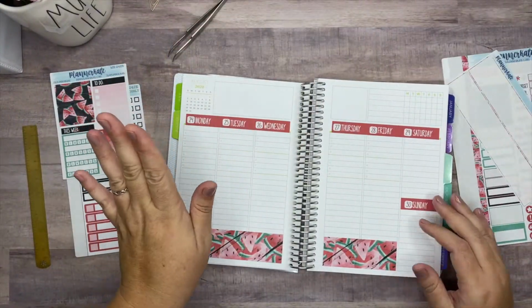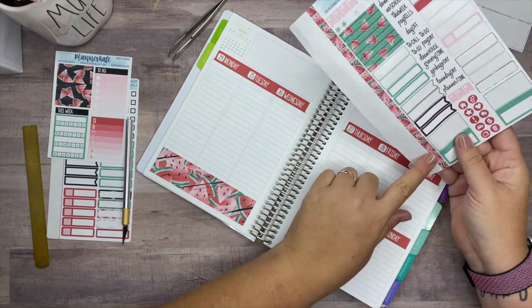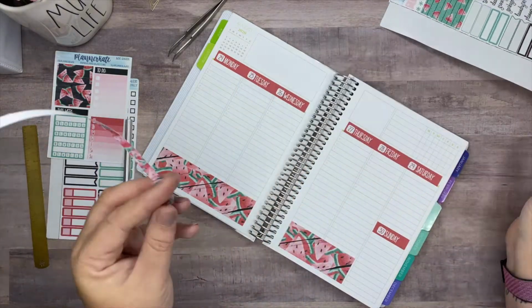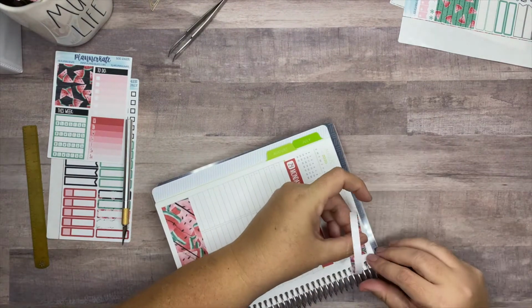All right, really cute so far. So I have some of this leftover washi that I did not use in my other planner. So I'm going to take a piece of this and stick it up here.